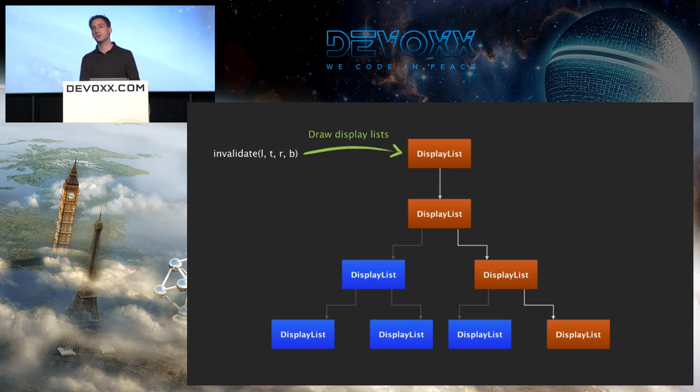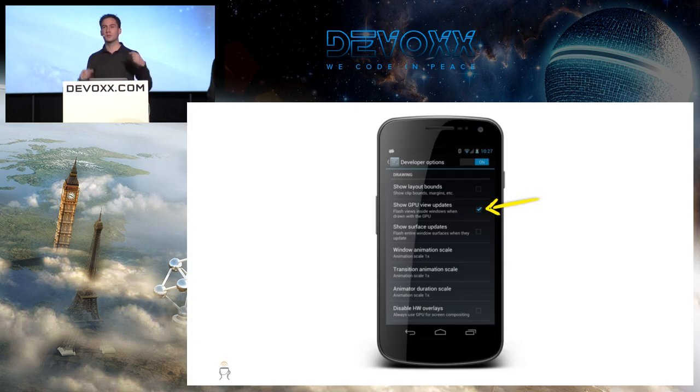A great example is a text view. When you have an edit text field where you can input text with the keyboard, we have this little blinking cursor. It wouldn't make sense for us to redraw the entire screen every time the little cursor blinks. So we have code that says, please redraw only the part of the screen that contains the cursor. And this is a great way sometimes to just make your application go really, really fast.